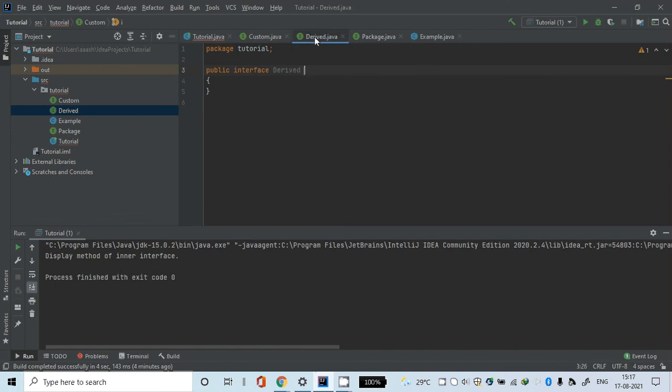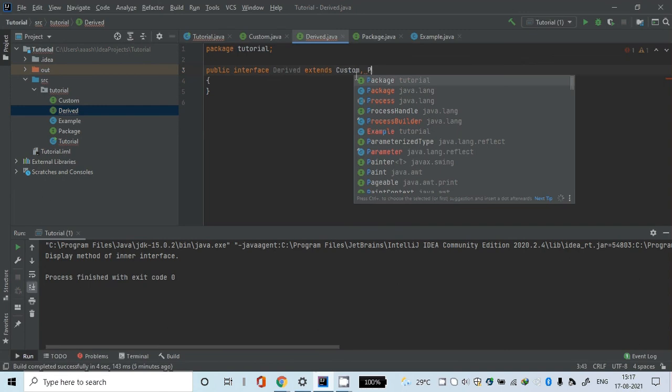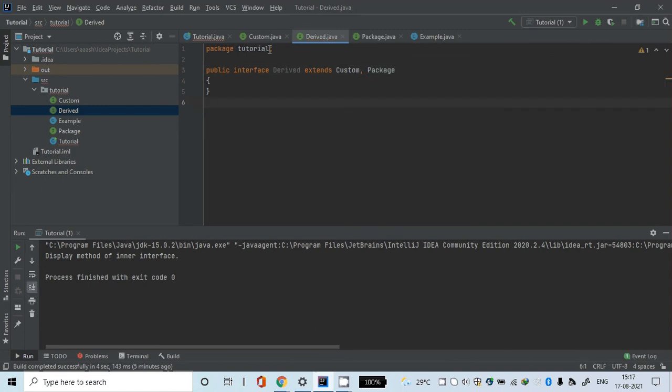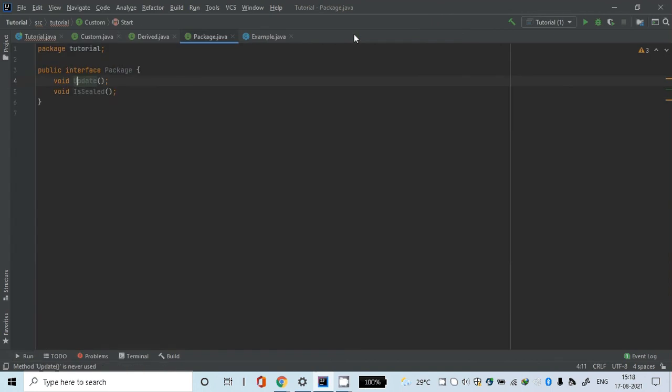So indirectly this derived interface has the variable, the start method, the update method and the is sealed method. Everything is automatically defined inside this.